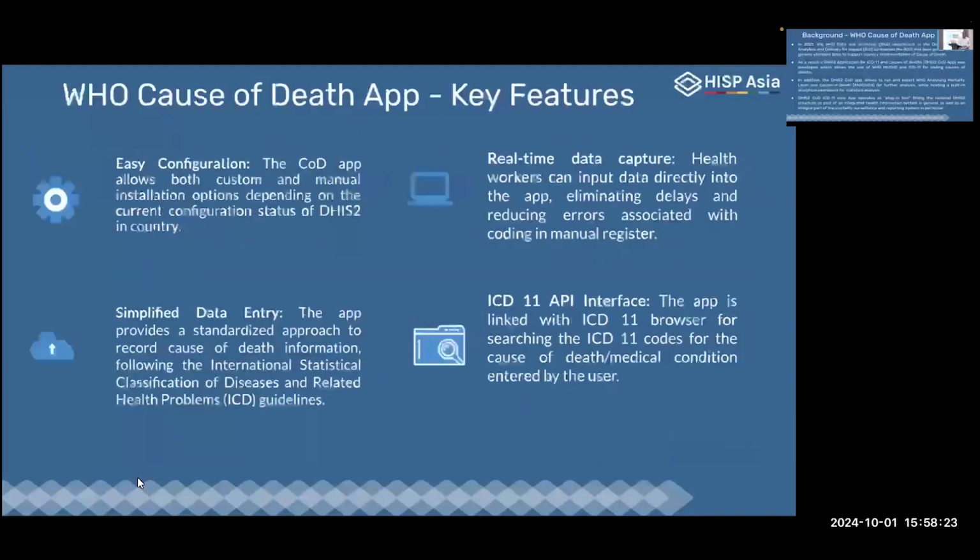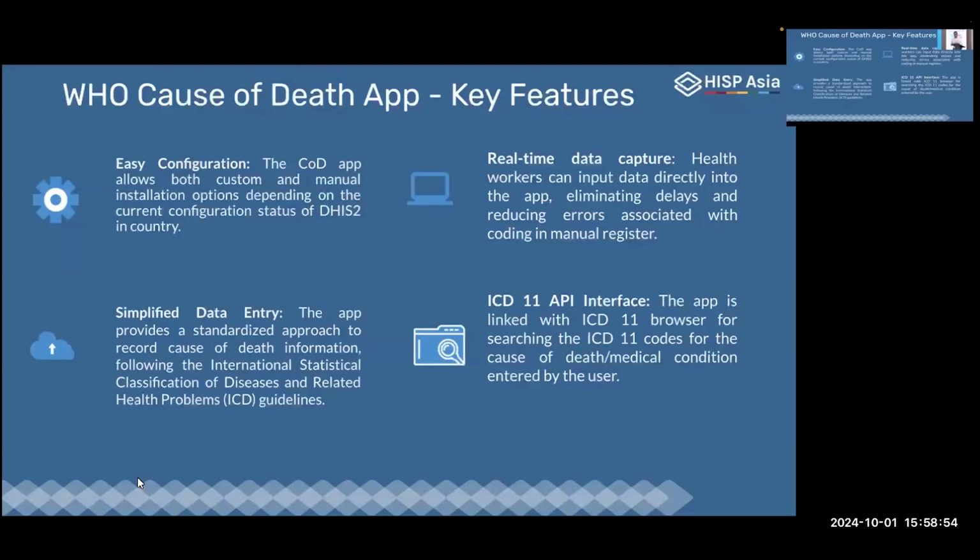Then we tried to make the module itself. And what we said was, it has to be easily configurable. So when I give the cause of death app to any country, they can just open it. And as usual, we always say test it in the development instance, not in the production instance. They can just download it, open the App Hub, click on the app, and install it. There is an installation step where they can select what all different things people are trying to do. I can go through a quick look during the demo.